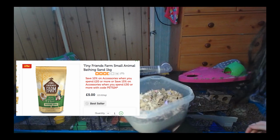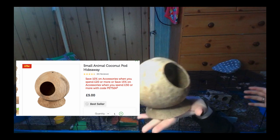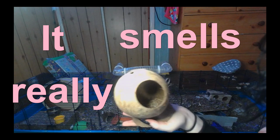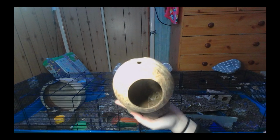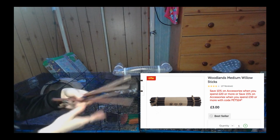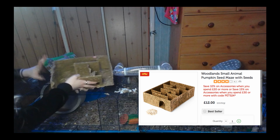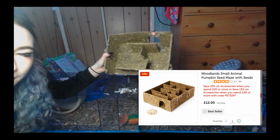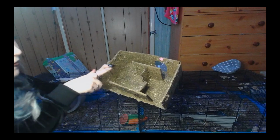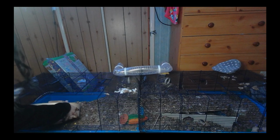I use this container for sand. We have a little coconut hide from Pets at Home, probably like £5. It smells really gross if you smell inside it though. So yeah. These are for enrichment. This is half of a maze I cut because it was just massive. This is where his little bed used to be until I made him that bigger thing.